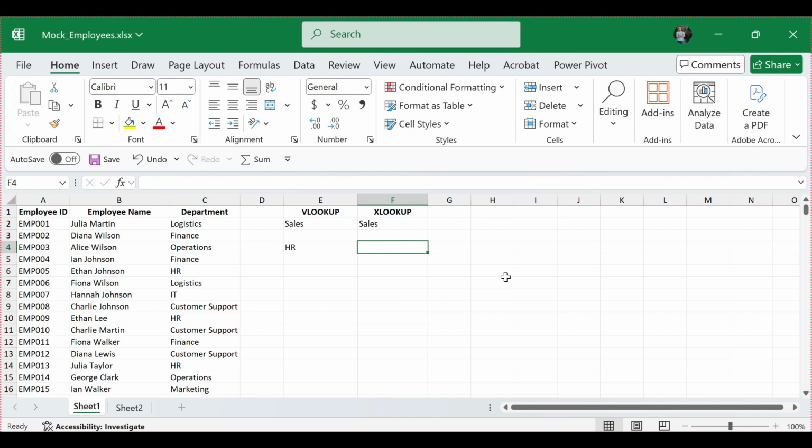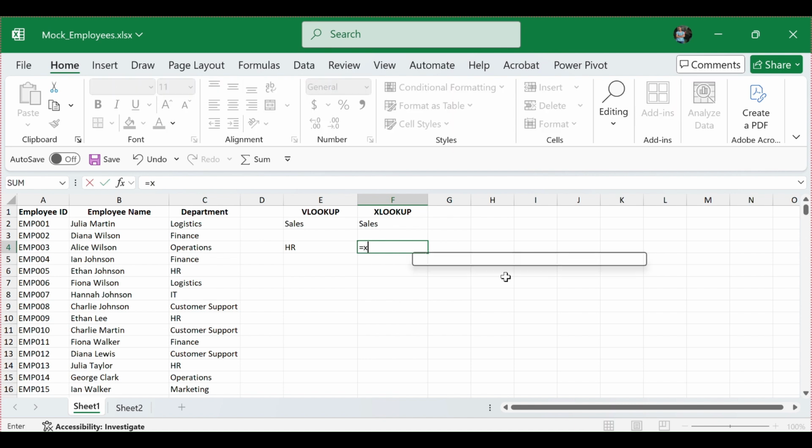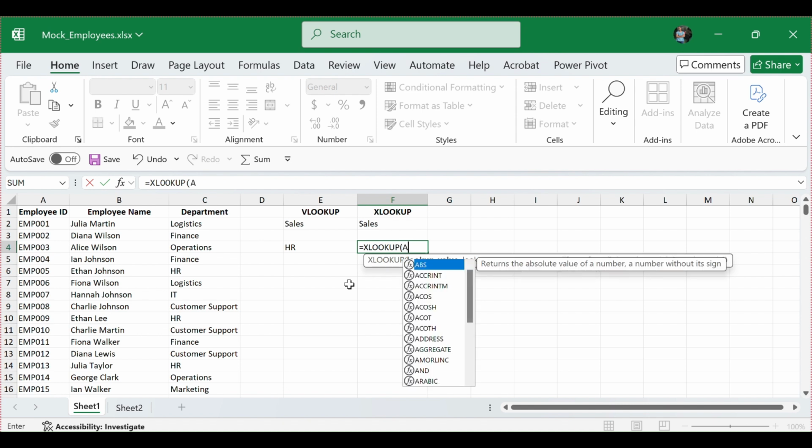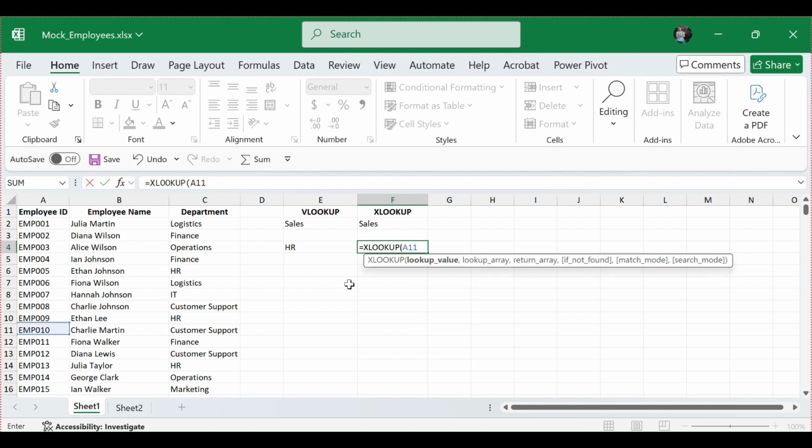You type in your equal sign, XLOOKUP, you double click on it, it opens up your brackets. Now you put A11, comma, space, A2 to column A, sorry, A301.